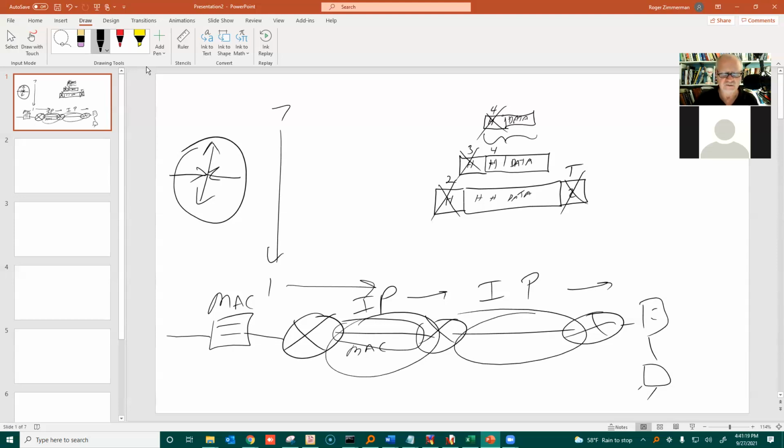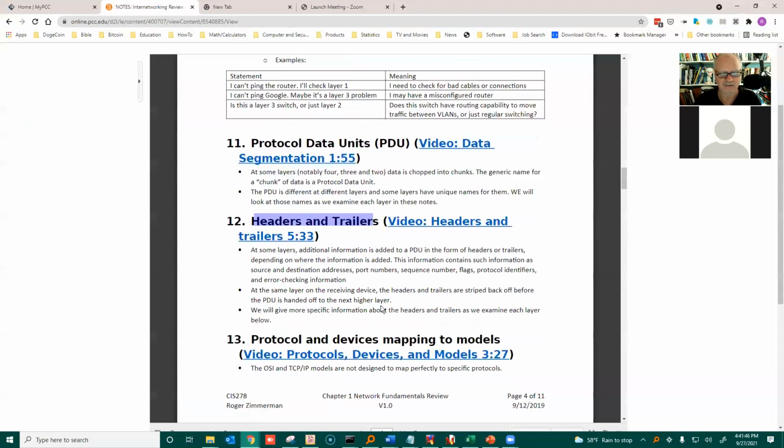So you can kind of see it's jumping back and forth between layer 2 and layer 3. Remember earlier I mentioned the post office is going to take that envelope out of the larger envelope, put it in a different envelope and readdress it, take that out, put it in a different envelope and readdress it. That's the same thing I'm talking about here. Okay, I hope that makes sense since I can't hear your feedback.